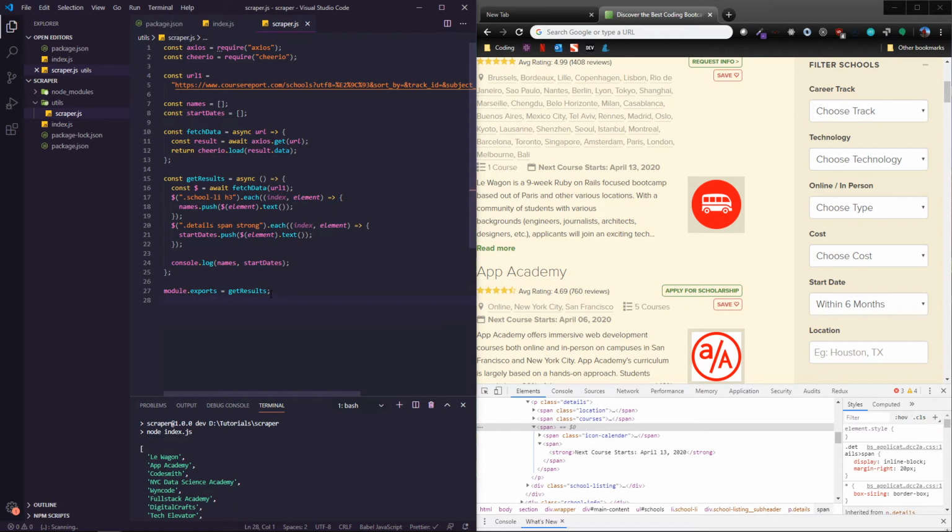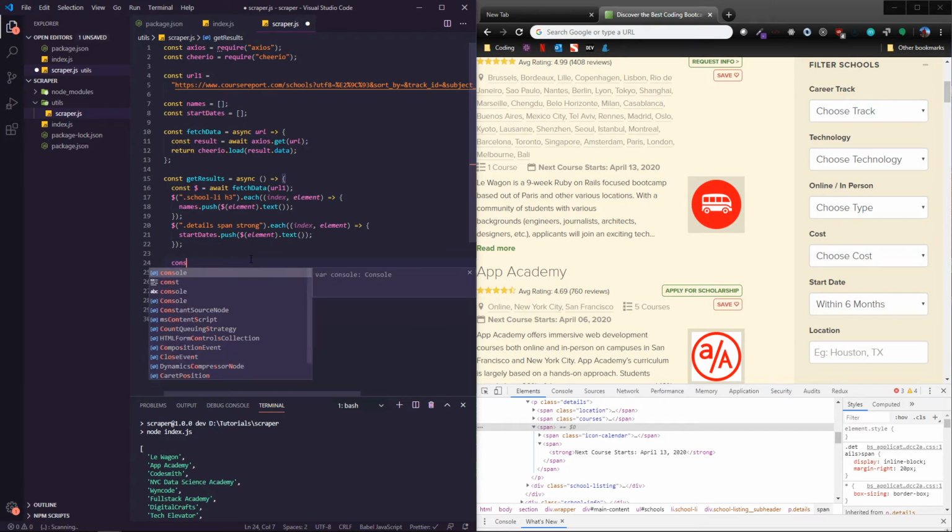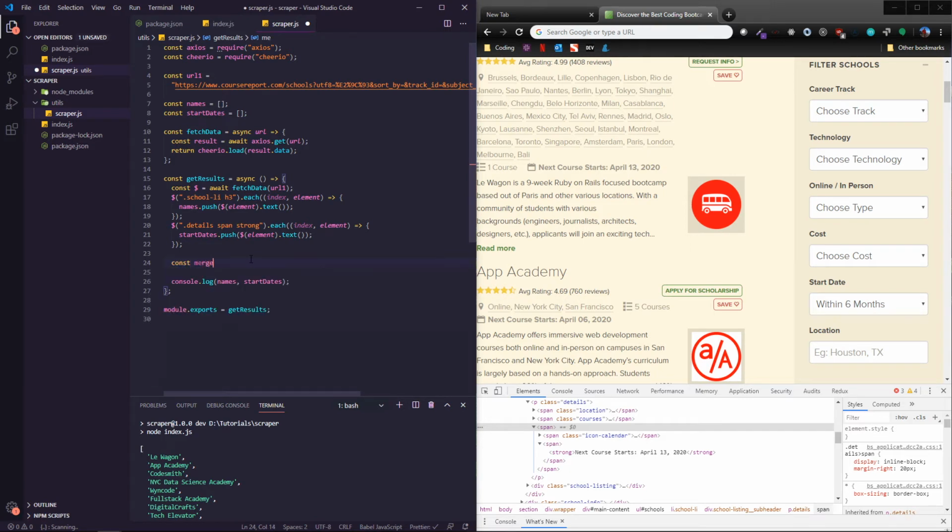But I would like to bring this back so that they're essentially like an object, so that we have the school name and then the start date paired up. So let's do this. Let's have a variable called merged set to an empty object.